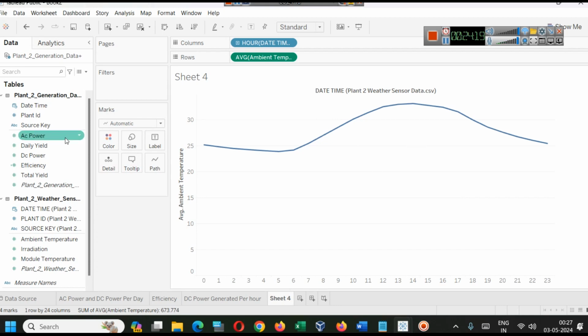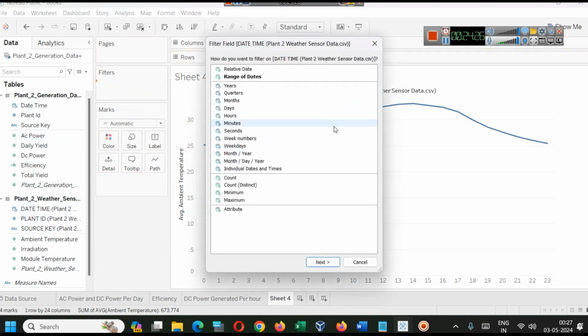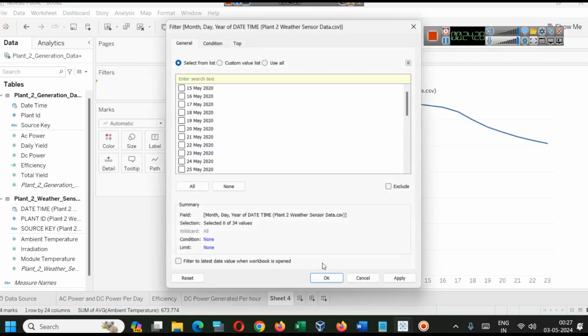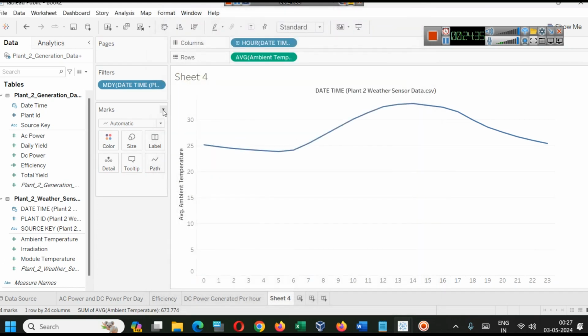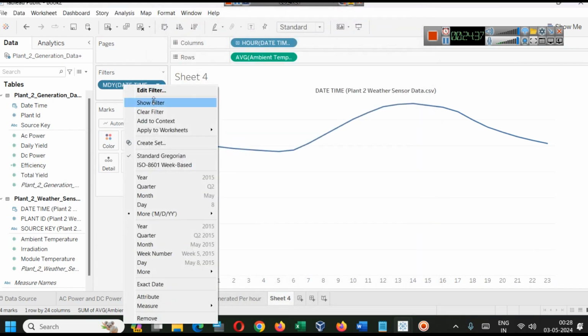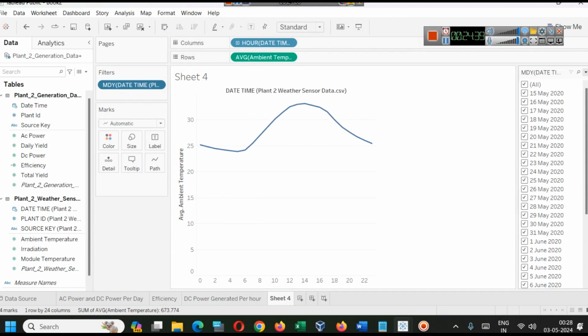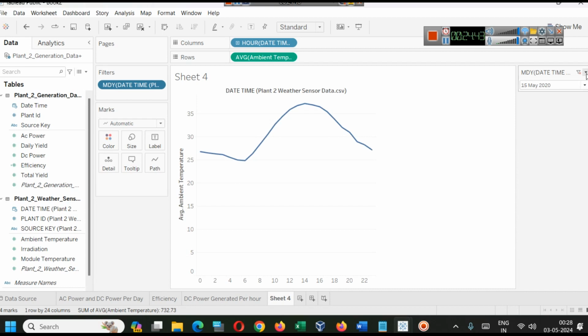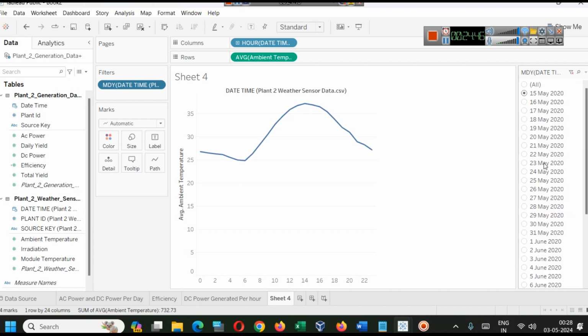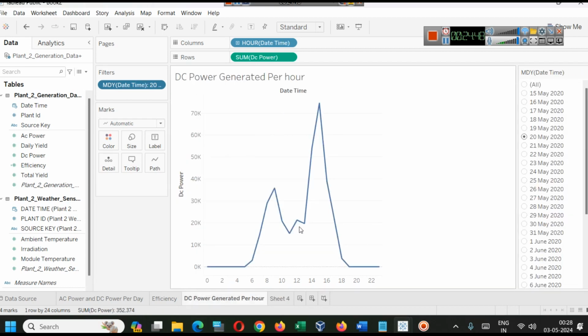So now we have to again drag date and time in filters, do the same thing, because we want to see what was happening at that particular time, on that particular day. Now show filter, drag single value drop down, or let's say list, and here we are analyzing what happened on 20th May.